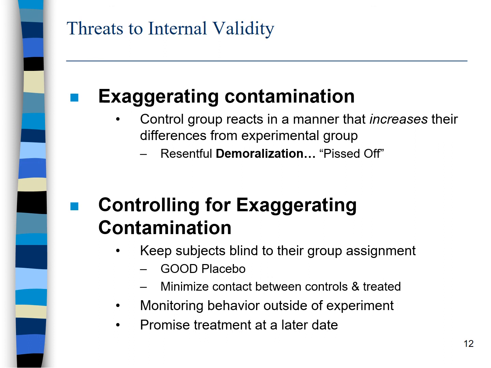So how do I control for it? You'll see I'm like a broken record today. It's blind and placebo and minimizing contact. Same ways to control. So within a research study, this idea of blind subject, blind experimenter, double blind, placebos, and minimizing contact between the control and the experimental group are always strong ways to reduce the likelihood of a lot of these threats to internal validity, along with monitoring behavior outside of the experiment.